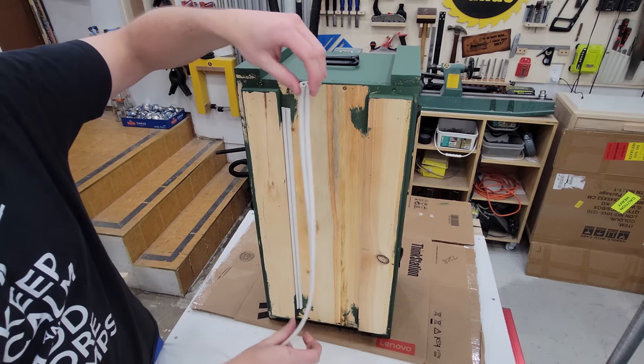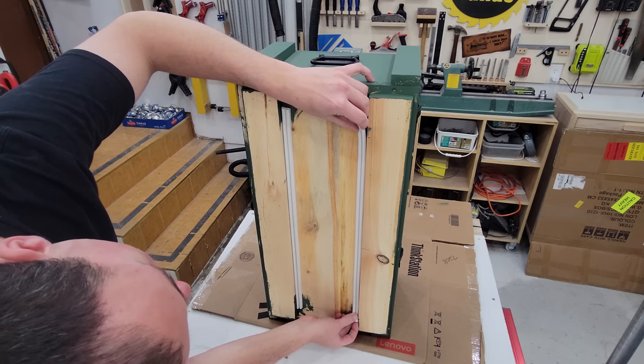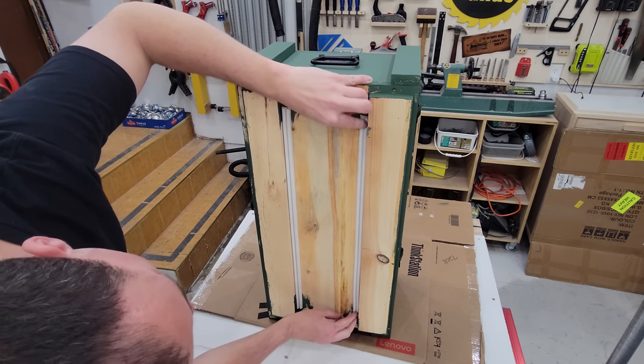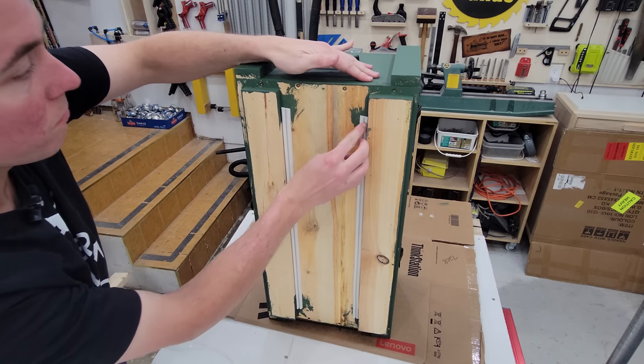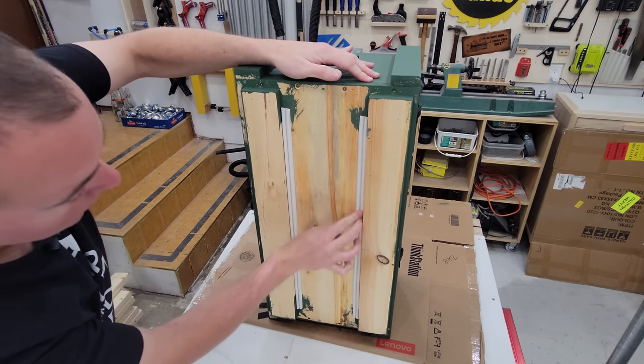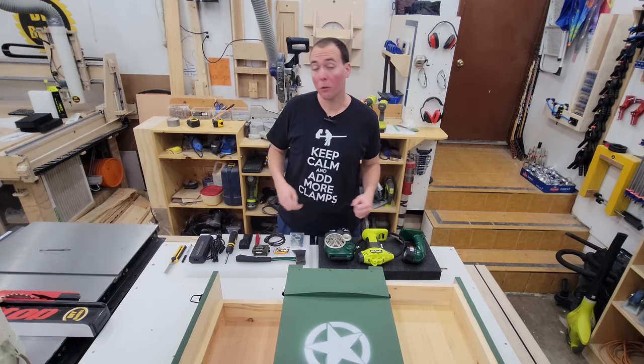I'm just adding this little bit of weather gasket along the bottom here. This is where the pipes are going to interact with the bottom of the box, just for a little bit of sound deadening and cushioning. You know, figure, can't hurt, so why not? Got some extra laying around, let's just put it on. So our toolbox is done, but what good is a toolbox on the back of a bike without any tools?